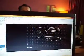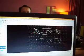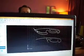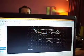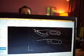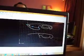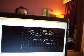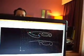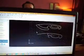I'm going to copy this line. I'm going to bring it up here and paste it. Copy and paste is really cool on this thing here. So I'm going to paste it right there about where I think I would want the bevel to be. And you can drag, let me turn that snap off. It snapped right to the end point. Okay, so we turn snap off, then we'll freehand here. So now, when I escape that function, I can see what it would look like with the bevel on it.